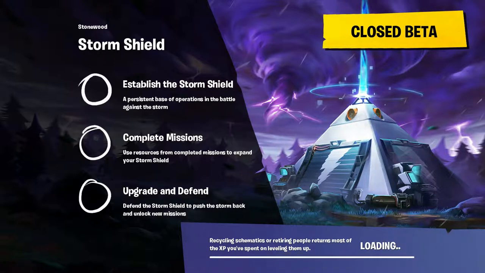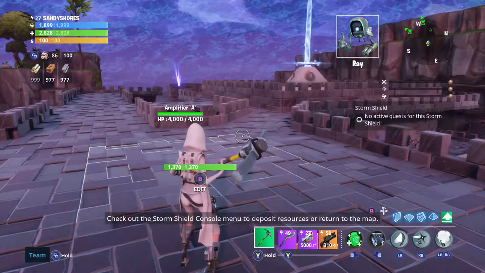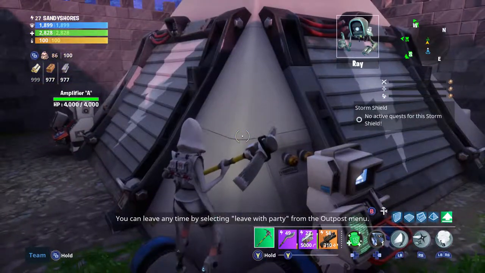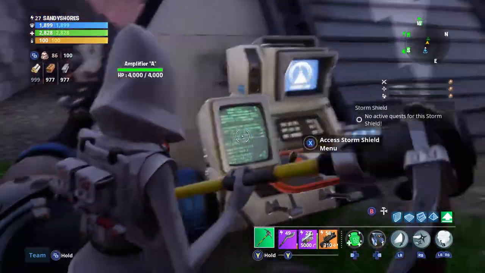So, we are going to do a little walkthrough right now of my base. I already did Stonewood Storm Shield Defense 10, so you can see what mine's like. But it never hurts to prepare. Check out the Storm Shield console menu to deposit resources, or return to the map. You can leave any time by selecting Leave with Party from the Storm Shield console. Pretty much, she just said what I was about to say.